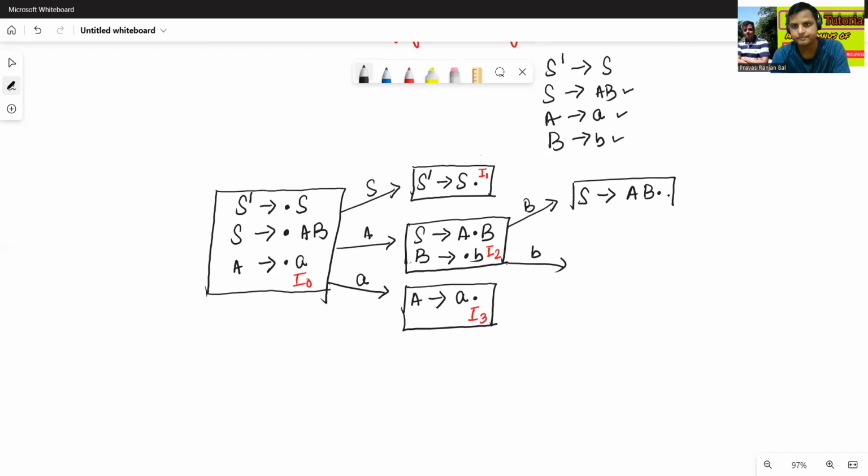Okay, this one is completed. So now we'll see small b. The LR0 parser will scan small b. Small b means B → b dot.